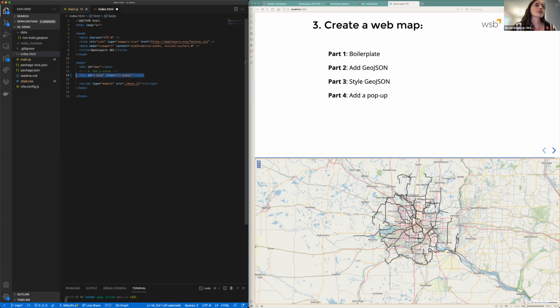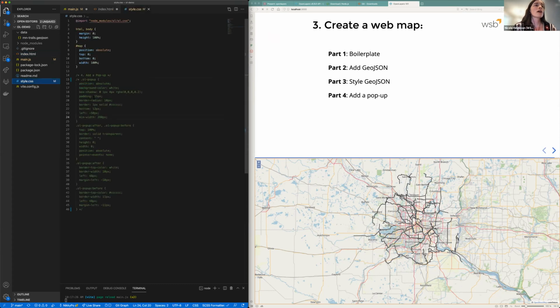And so I create a div to put that pop-up information inside. And then I also want to style that pop-up a little bit differently. So I have some code here that changes the look and feel of the pop-up, makes it look a little bit nicer, makes the text appear how I want it to. So I can add that information here.